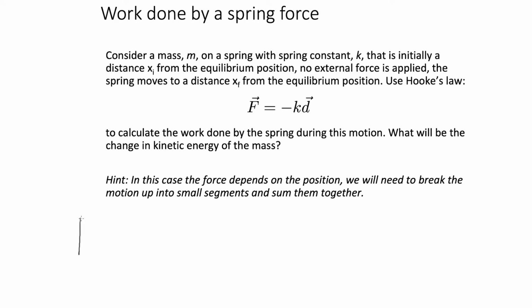So let's draw a little diagram here. So here we've got compacted spring. Here's the initial position of the mass. So this is xi, and over here's the equilibrium position, which is x equals 0. So it's this distance, x, from the equilibrium position. And then it moves to some final position, xf. So to get there, the spring expands slightly, but it's still slightly compacted because we're still to the left of the equilibrium position in this diagram.